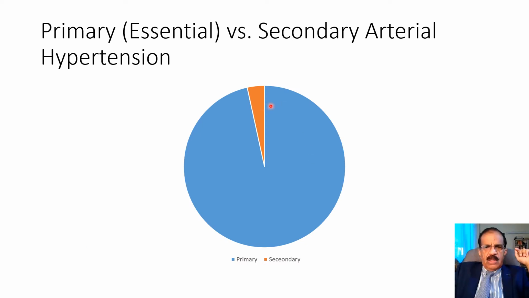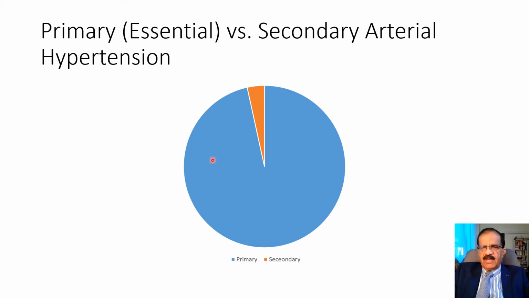As a rule, 90%, maybe 90 to, depending upon how thoroughly you investigate, and whether you are practicing in the community, in a specialized center of hypertension, or in a research center, you would have variable numbers. But if you are practicing in the community like I am, then I think 90% of patients with hypertension would fall in essential hypertension.